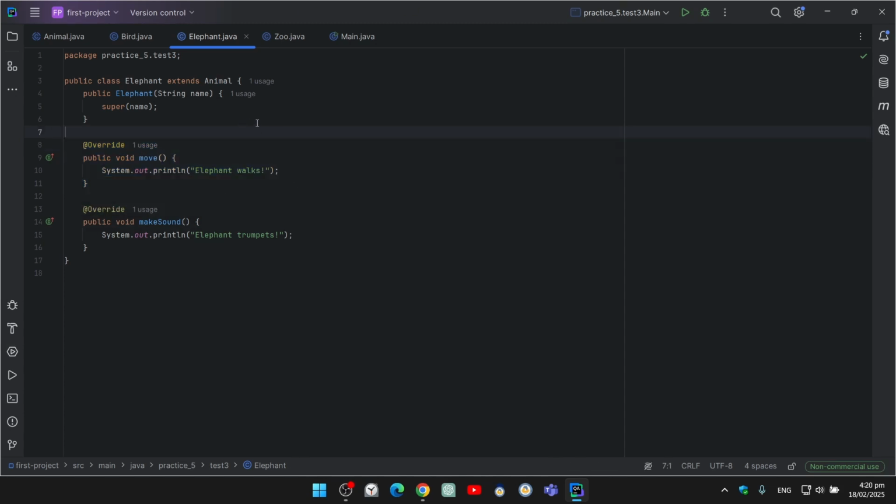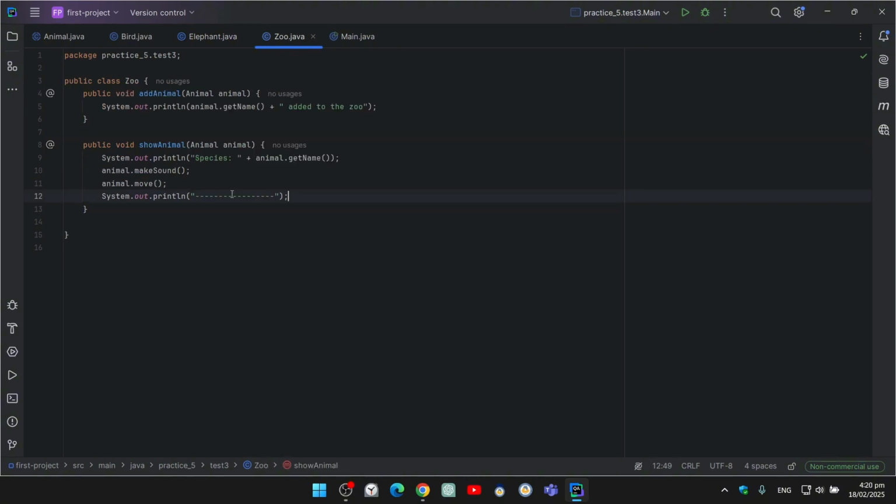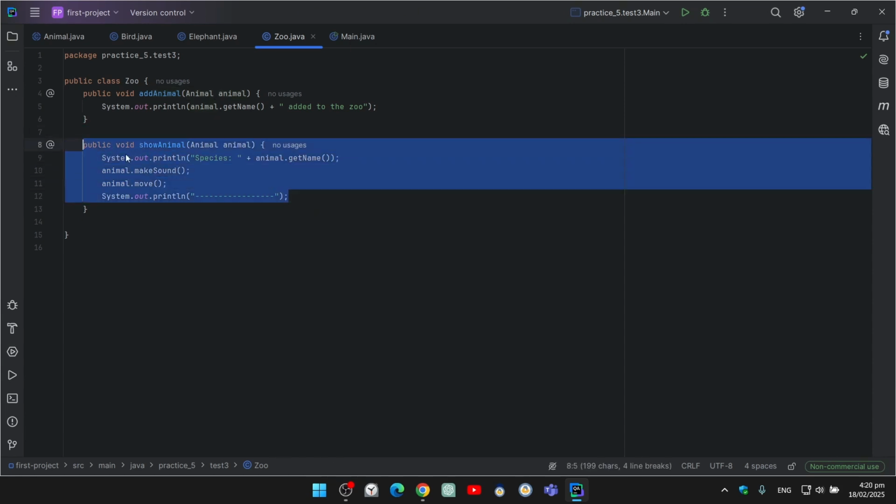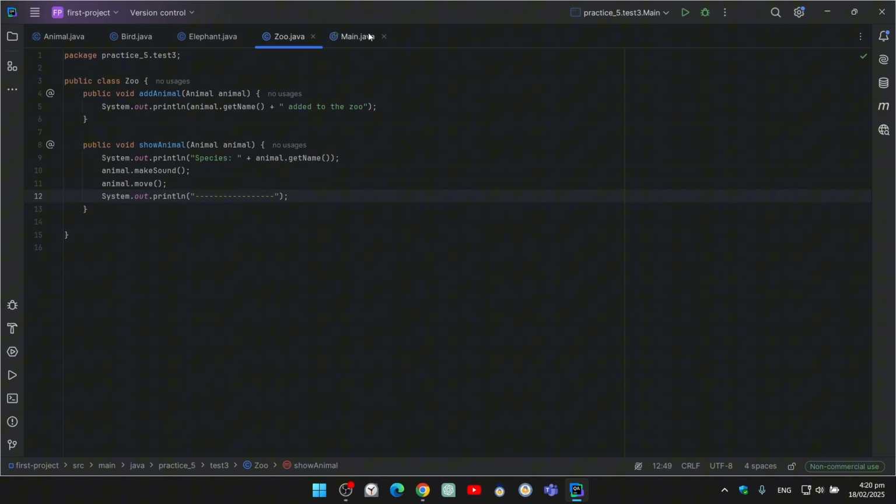So the behavior of the method changes depending on the type of the object. And also we have the class Zoo where we can see the abstraction in action. So when we call the methods animal.getName, animal.makeSound, we don't know what animal that is, we just execute the method. Right.